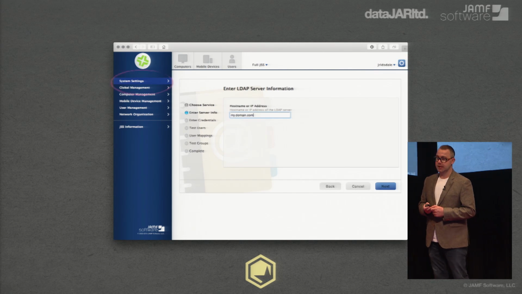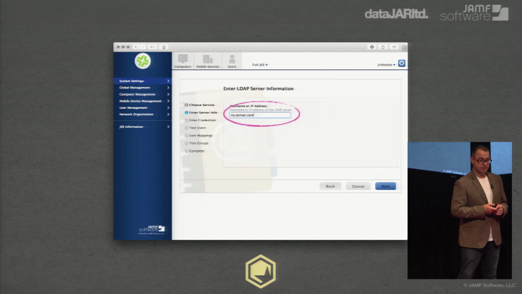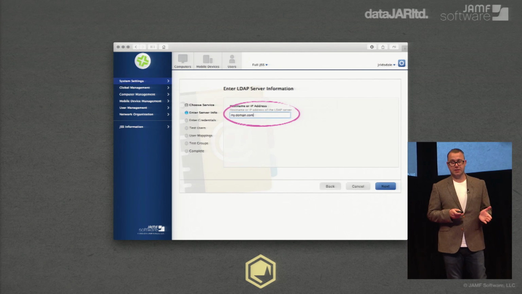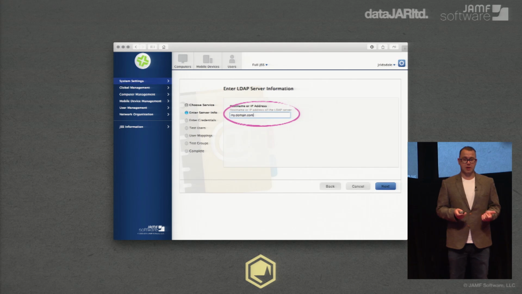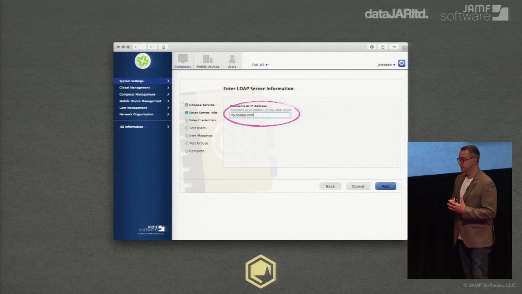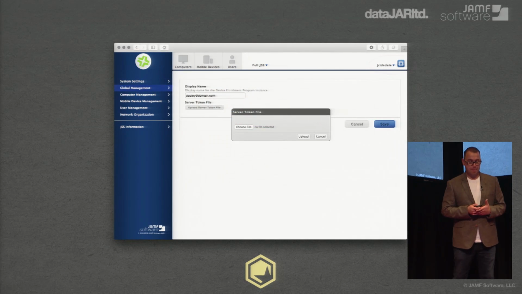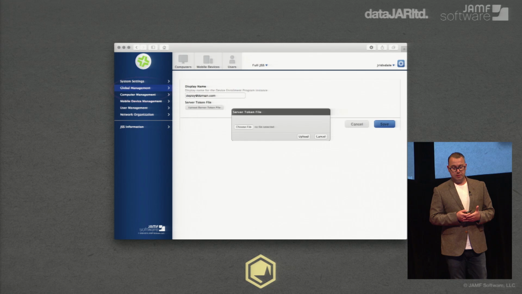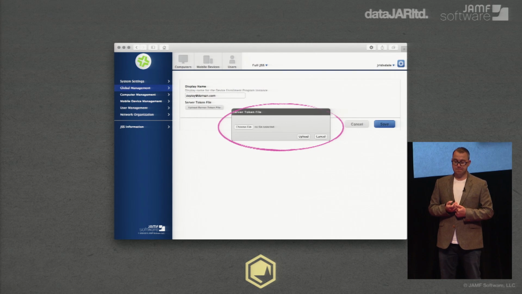Next, we go out to our JSS. We add in our LDAP server. Again, this is about lining your ducks up in a row, making sure we've got all this stuff in place, because then your life is nice and simple, and you get to go home and see your wife and your children. We download our token, and we put it up into our JSS.